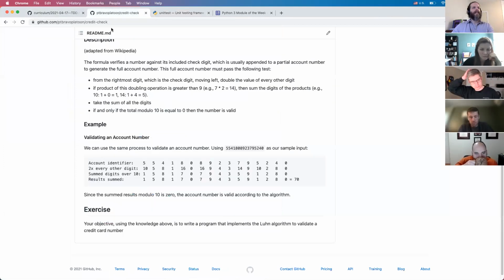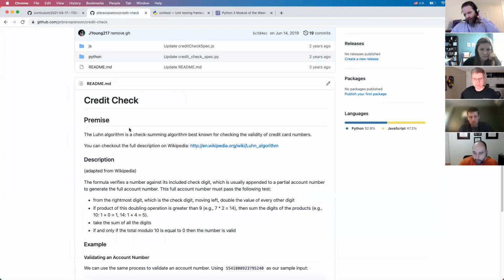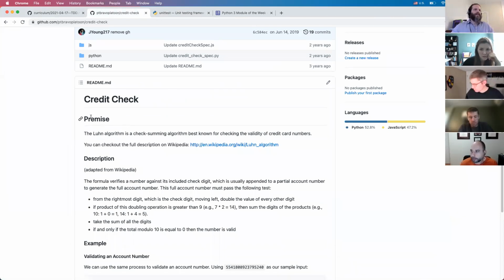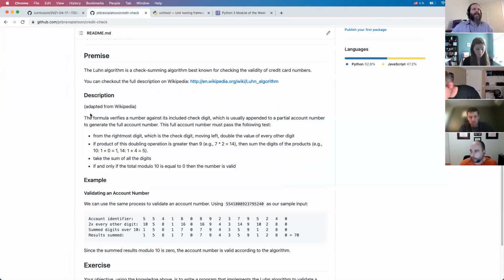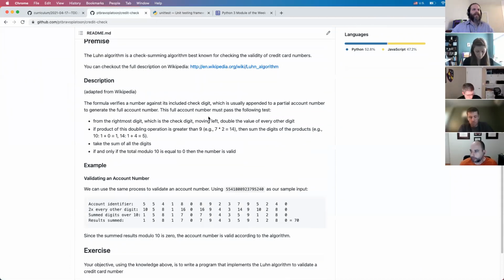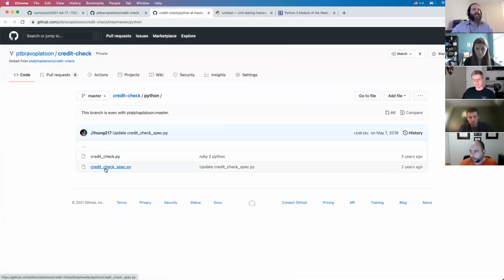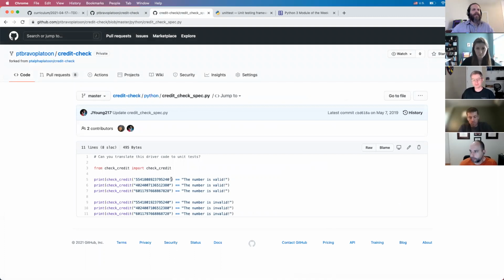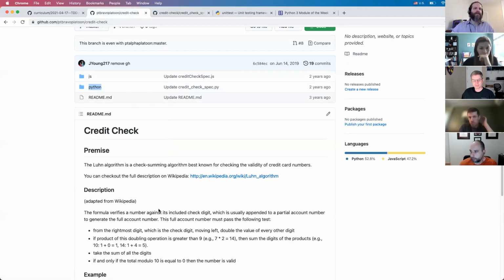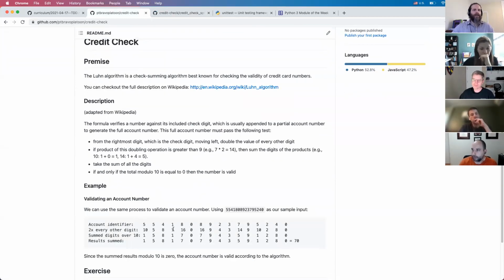So let's go ahead and look at credit check. We can see from the README that we're going to have to do a few things. Looking at the spec file, we're getting a string, so our input is going to be a string of digits.